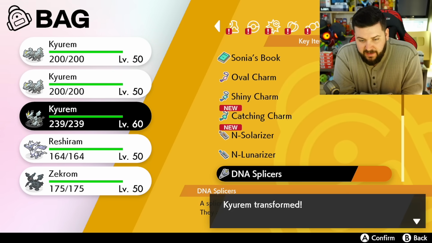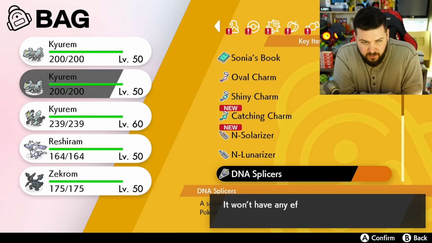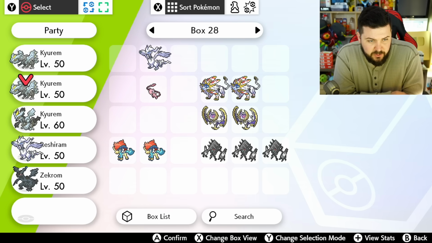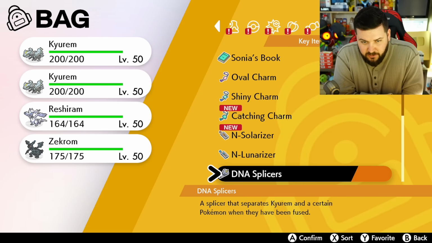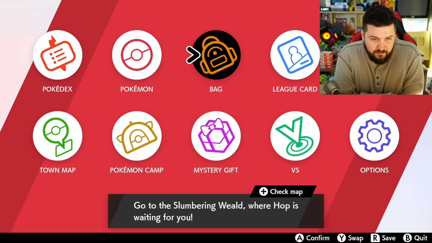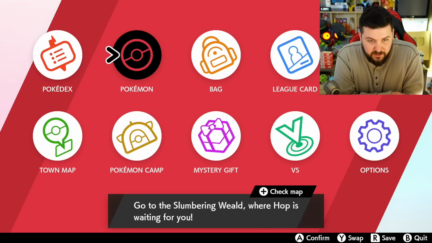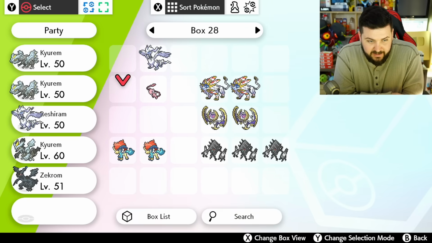You're also going to see that the flavor text of the DNA Splicers has changed, and it says that it separates Kyurem. That means that you can only fuse one Pokemon in your party at a time, otherwise it'll say it won't have any effect. If you go to your boxes and you take Kyurem out, the fused Kyurem, and you go to use the DNA Splicers again, you can't. You can only do it with one Pokemon at a time, which is a little weird. But yeah, it looks like it's that way. You can only have one fused Kyurem at a time. So even though I have lots of Kyurem, I can't do anything about it.